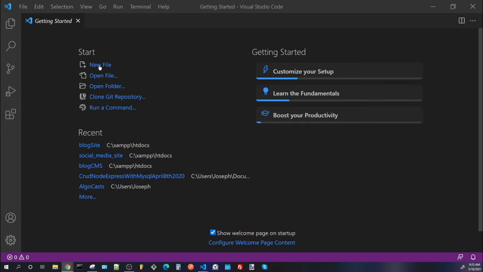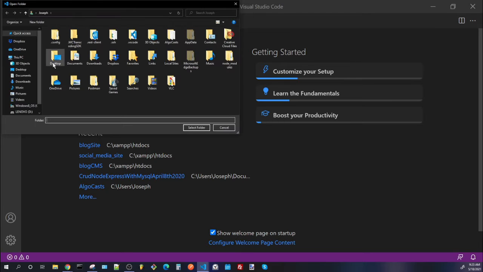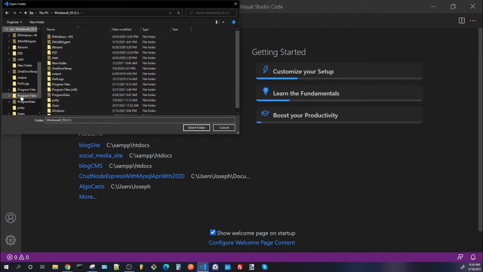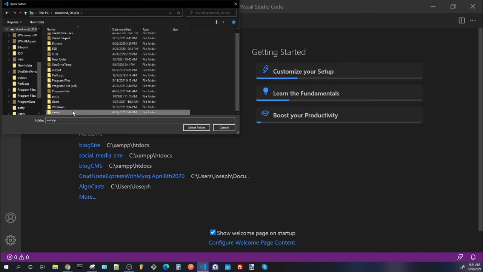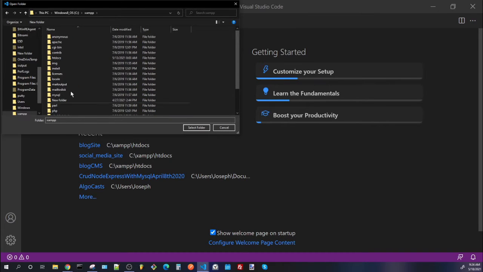So let's go open file, open folder. We got to go into our C drive. Let's go into our xampp, htdocs, and click new folder.